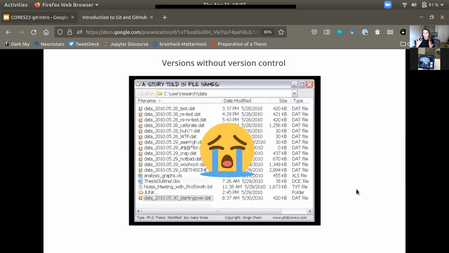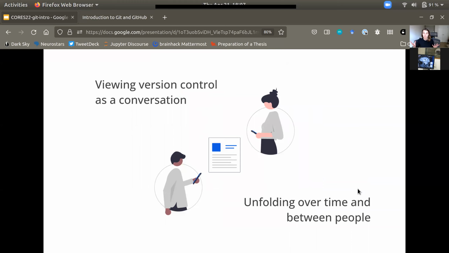So what we'd like to do is explore better solutions than just file naming to address this problem. The general class of solutions is version control. Version control is just a series of systems that enable us to track exactly what's changed in a file or a series of files over time.